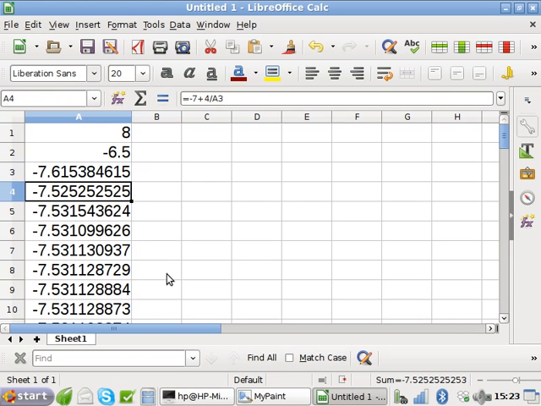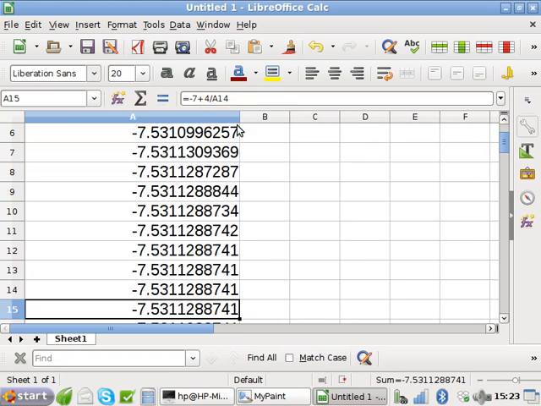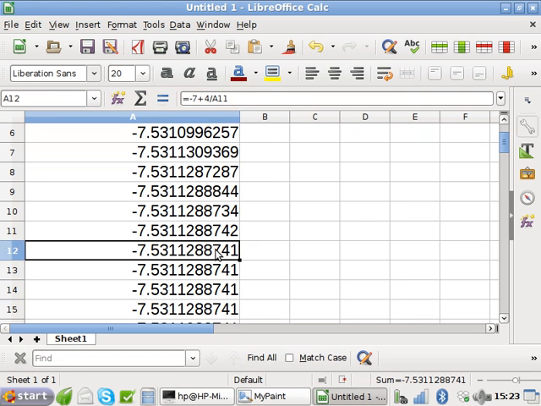Well, it's staying at around about -7.53, and then you can see, if I show you more decimal places maybe, yeah, around about here at the 12th and the 13th term, it's still changing, but the change is so small you can't calculate it. So this sequence very, very quickly stops changing.